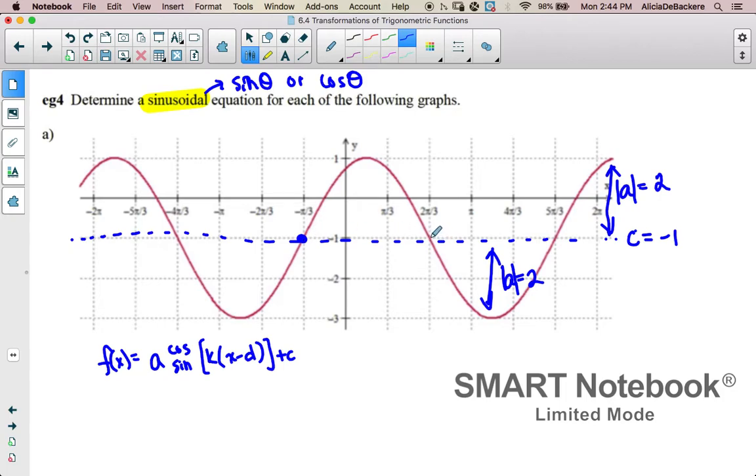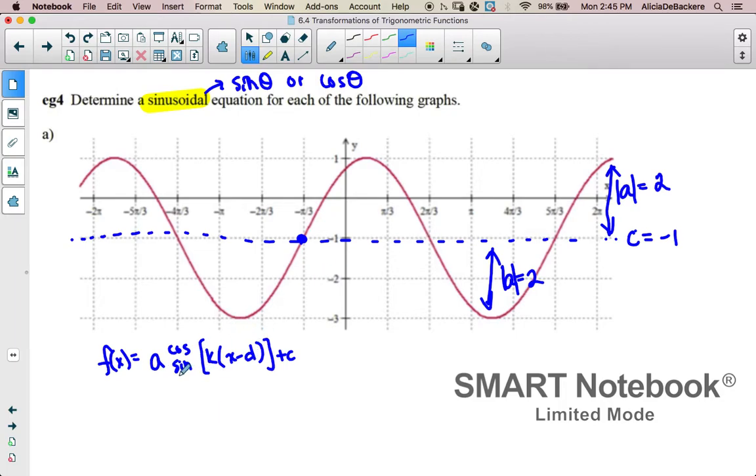I'm going to look at the axis values. The axis values actually hit the curve on a grid line. And I'm going to pick one of them as my starting value. This can be different for different people. I'm going to start at this one here at -pi by 3. But somebody else is going to get a similar equation to me, something a little bit different, if they started at -4 pi by 3. Or somebody else is going to get a different one if they started at 2 pi by 3. These would all be valid answers.